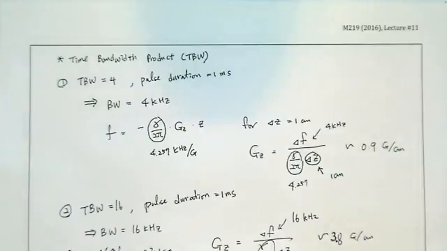So what do we change? If you increase the time bandwidth product, what do we change? This has increased 4 times, right? But we are using the same gradient. That means this has to be increased 4 times, right? Otherwise, this equation doesn't hold at all. So exactly, if you increase the bandwidth 4 times but you're using the same gradient, your thickness should be increased 4 times. That's exactly the reason why we're seeing that thicker slice. Does it make sense?